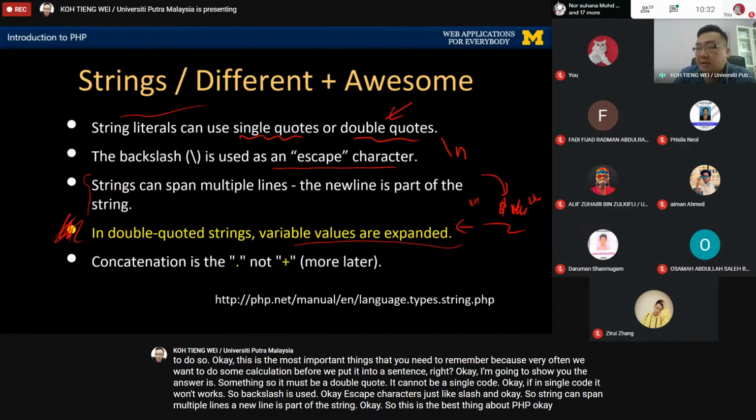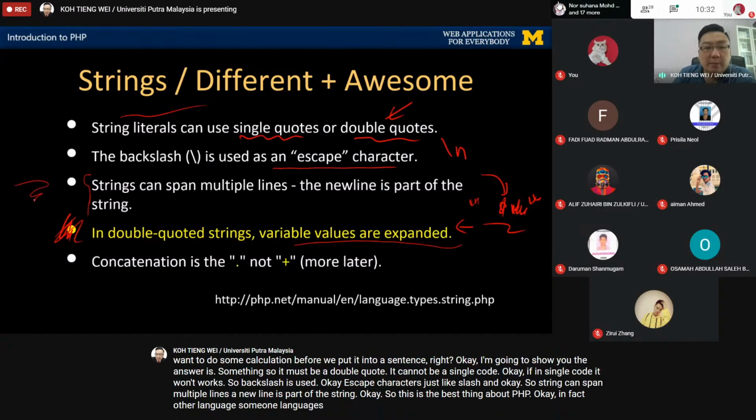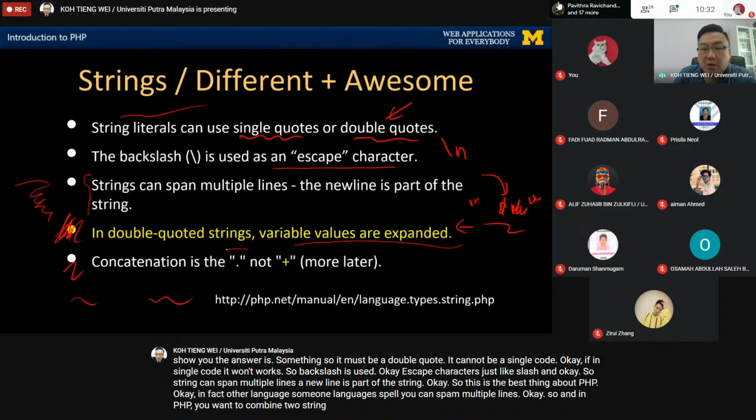In fact, some other languages as well, you can span multiple lines. So in PHP, when you want to combine two strings, you use dot, not plus. Remember.